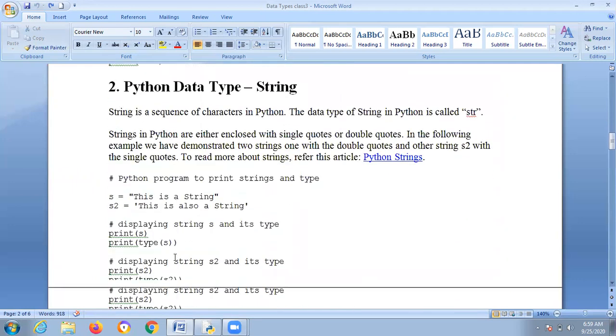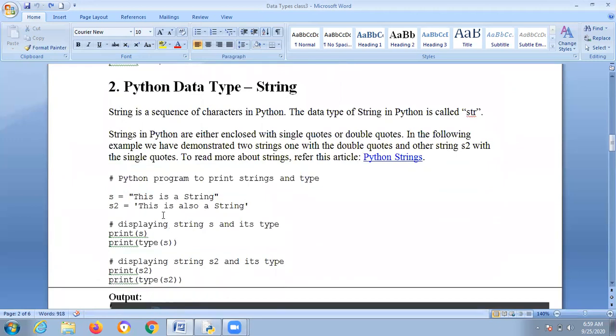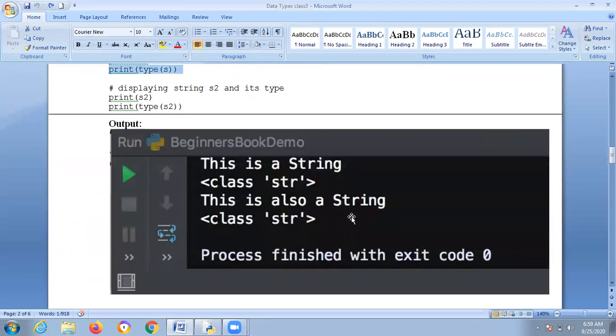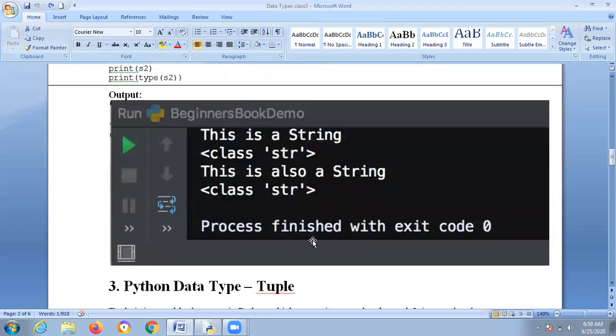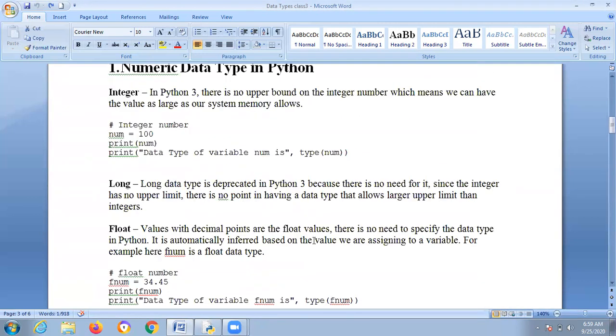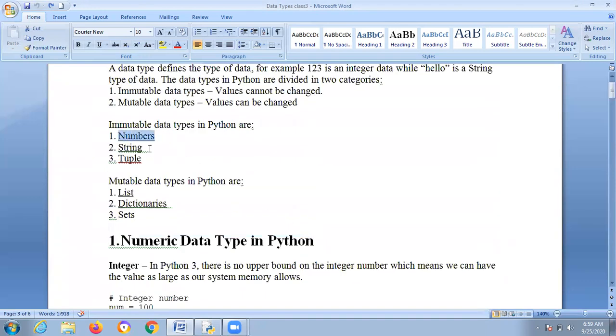And I already told you in the previous lecture, a string can be enclosed either in double quotes or single quotes. Both display the same result. If you type this in, you will get the same result, but instead of int, it will come as str, string. These are some screenshots. This one is completed, numbers completed, and strings also completed. Strings are very easy, there is nothing hard in that. I already taught you well in the previous lecture. You can enclose either in single quotes or double quotes, and anything will be treated the same.